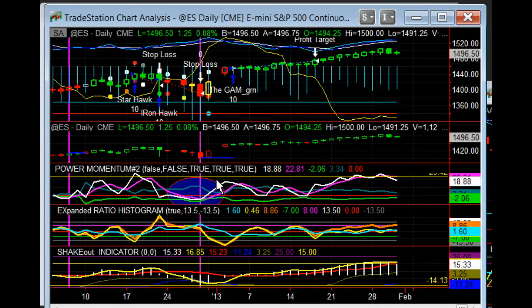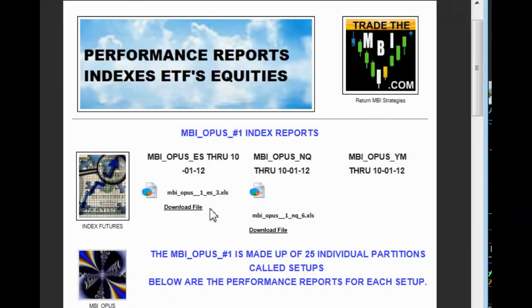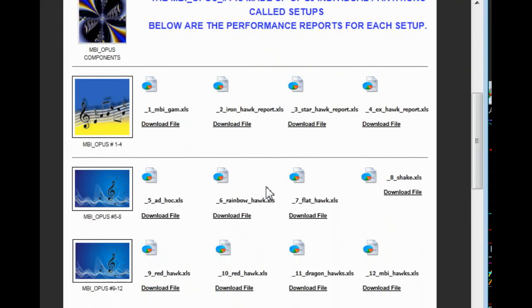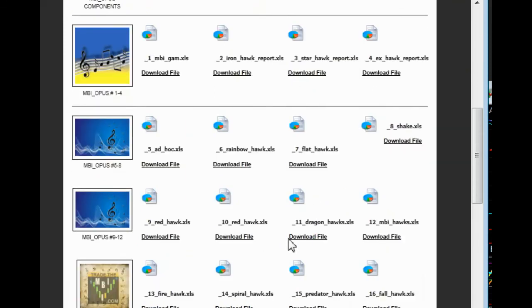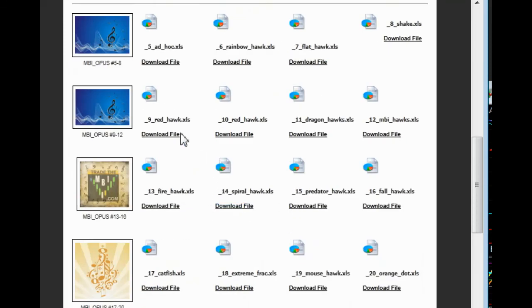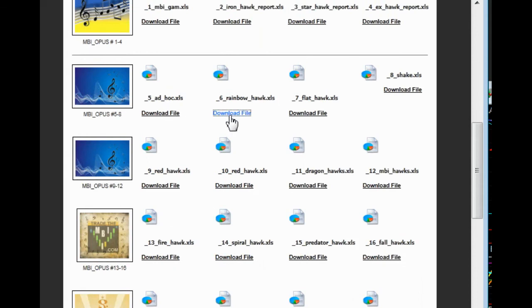The reason I broke them out into the various setups was to allow you to go to the website and select any one of them. In this particular case, we saw from the daily that rainbow had come up. We can go back to our MBI Opus page, scroll down, and say, okay, I need to find a rainbow hawk. Here's a rainbow hawk.